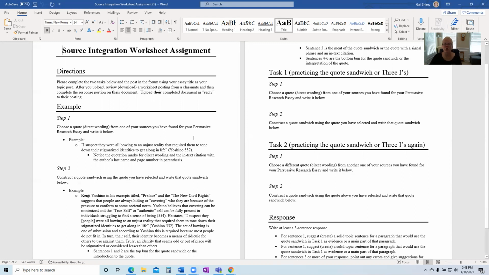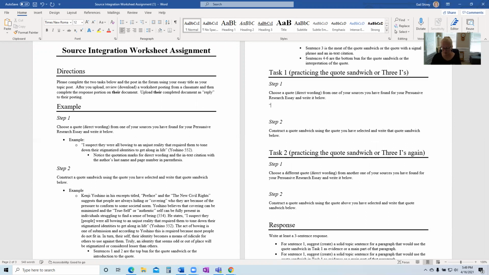And so you're going to write it in the spot. So here's an example. Here's the quote they choose. Now, don't forget, use quotation marks. Here's the quote they chose, right? Excellent. And then there's that parenthetical: author's last name, page number, parenthetical, period. That is the correct way to do this particular one because there was no mention of the author in the sentence. So in step 1, you are going to choose a direct quote, and you are going to put it here.